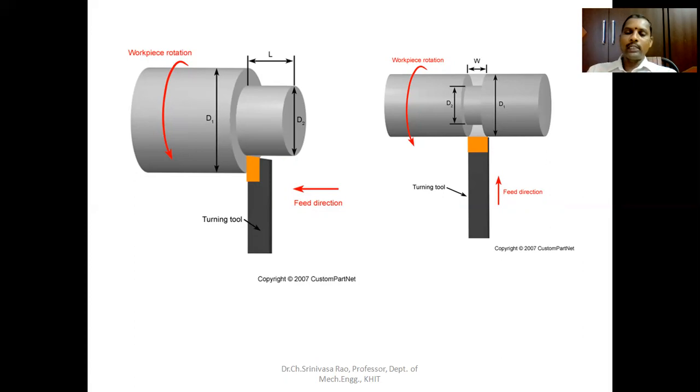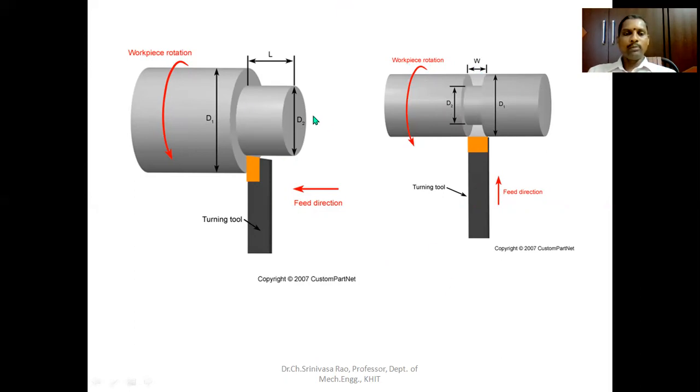Similarly, there is another metal cutting operation known as parting. So you are making the cylindrical component into two parts. You are making a groove using a tool known as a grooving tool or parting tool. Similar process: this is put inside a lathe machine and made to rotate at high RPM. You are using a grooving tool of this particular shape. Based on the shape of the tip of the tool, you are producing the groove. This grooved component has certain applications.